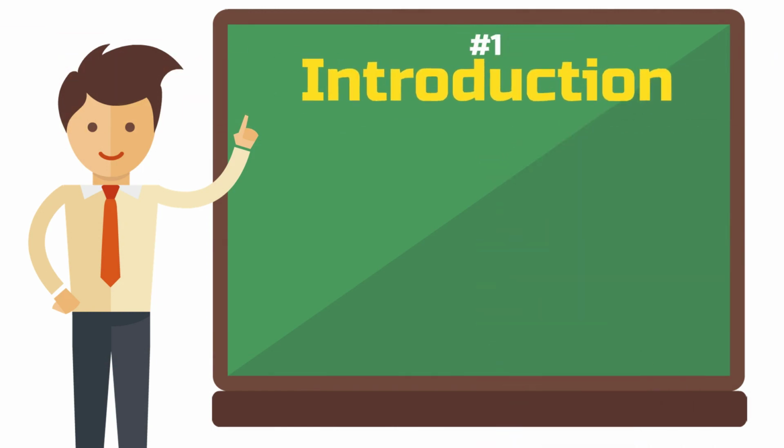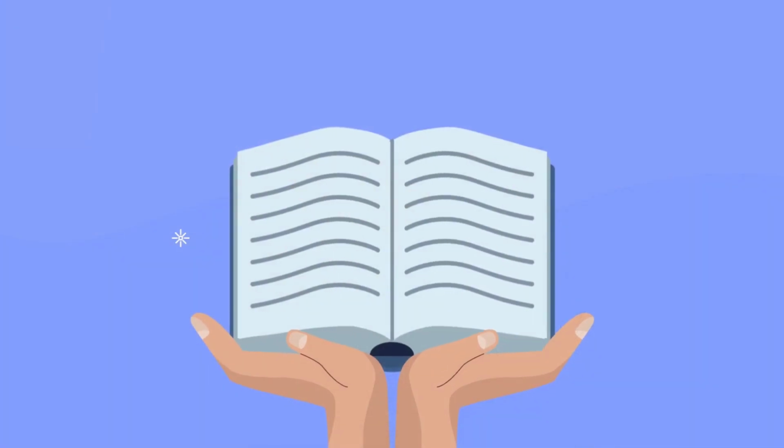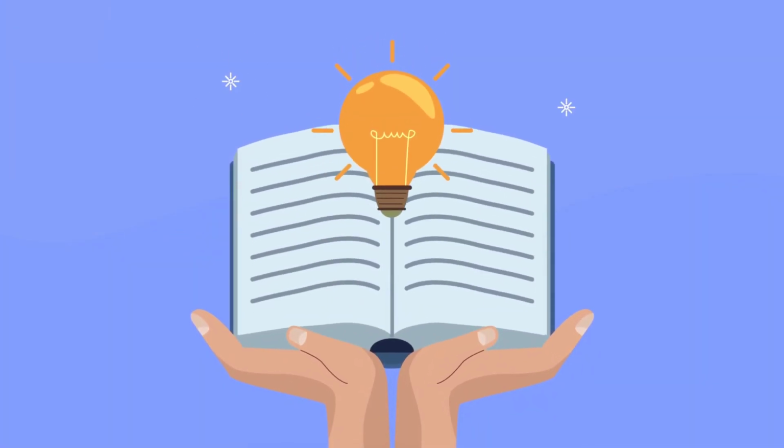Step 1. The introduction, the first element of your research proposal. Fortunately, you can write it exactly as you would in the final manuscript. There is no difference in the structure of the argument. You can also find a complete guide to writing an introduction for an outstanding academic paper or study linked in the top right corner.